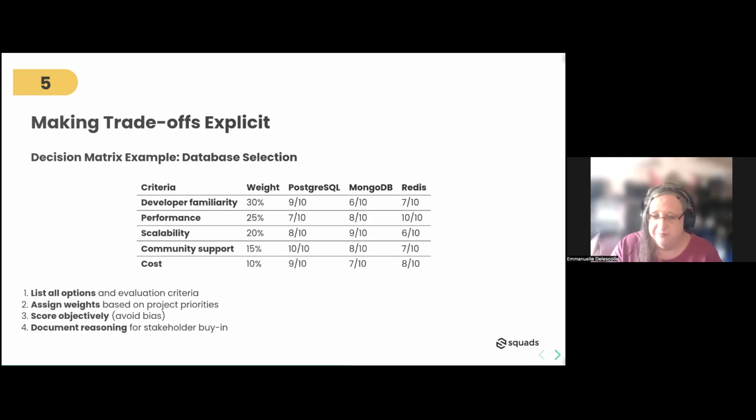Whether it's when you decide on your new stack or when you're changing your stack, a good way to make a decision is to have a decision matrix and list every possible choice, staying with the old, going with the new, and have a weight on how important it is for some goals. So, for example, developer familiarity is probably the most important thing. And once you have everything written down, it's easier to make a decision.